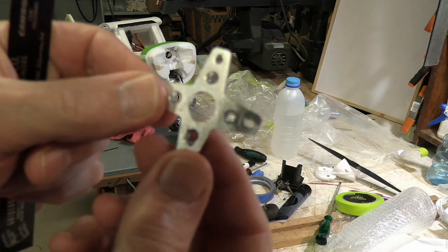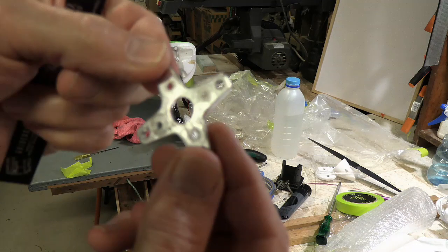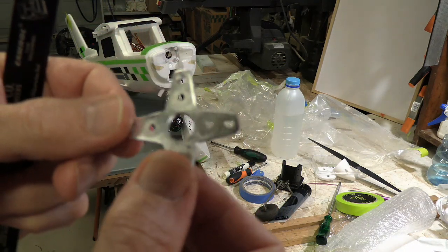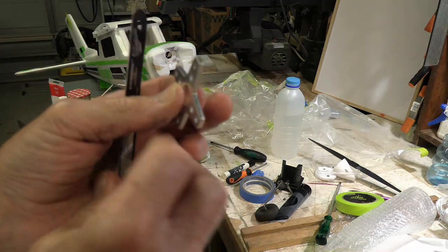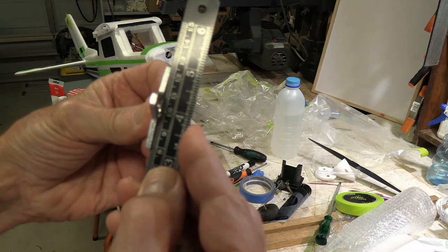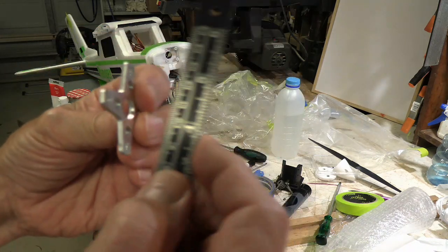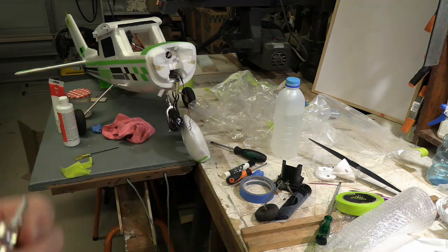Well, as it turns out, this metal on the back of the motor is some sort of alloy, extremely lightweight. To me it feels lighter than aluminium, and extremely bendable. So I've hammered it flat, and then I've also double checked and bent it by holding one tab in the vise and just working at it to get it all straight. And I think we've got it all in good shape now.